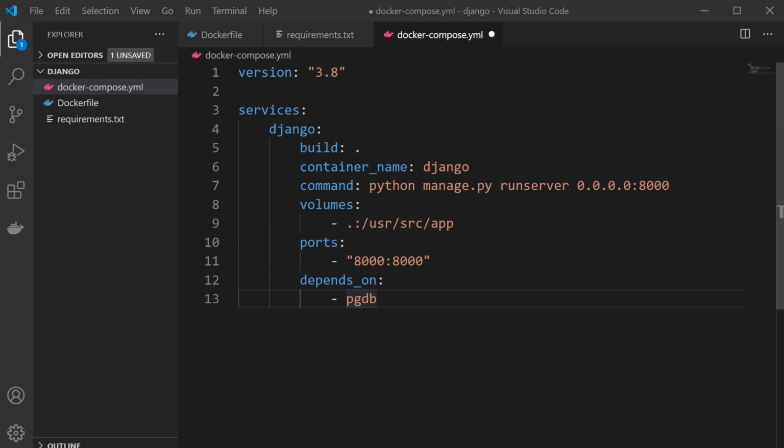So similar to what we've done here, where we set out this first container with our Python image, we now need to set out our new image, and we're going to call this PGDB. So this is matching up here, our dependencies here, to this new service. And now we need to define the image because we've not done that so far. Remember the build here, we're just utilizing Python. So what we can now do is set out a new image. So we can give this an image name like this, for example, but of course we want to use an image that already exists. So we want to use the Postgres image from the Docker Hub.